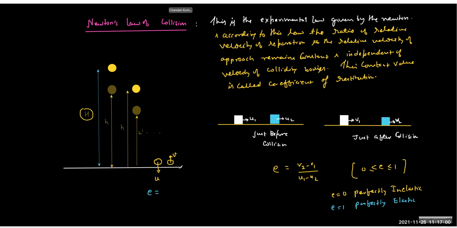If I try to write here, if this is surface 2, and the ball represents surface 1, what is the velocity of separation? This is like a fixed surface. At what rate will these two go away from each other? It's v. And what is the approach? It's u. So v will be equal to e times u. For two surfaces in which one is fixed, we only look at the other surface, at what rate it is approaching and receding. That's it.